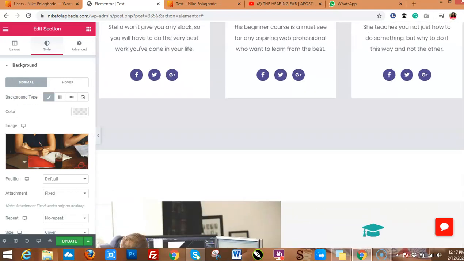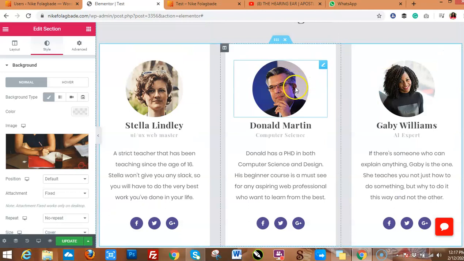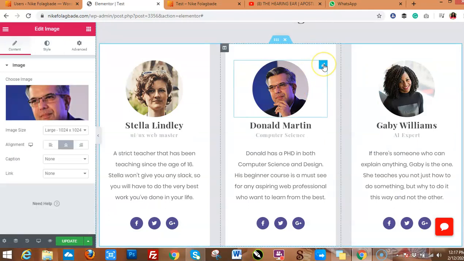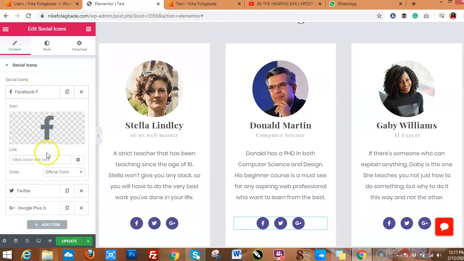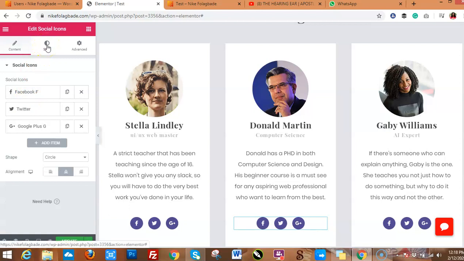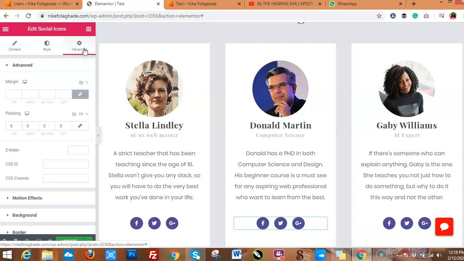Now you can edit anything you want to edit. Like I said, you can always edit the content itself, or you can edit the column. If you want to edit something like this, you put the link. You can change the color. Style is to change color, font, and all of that. This one is to change the content. Advanced is if you want to do some other things.